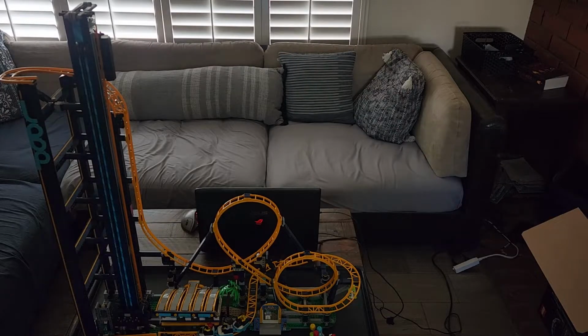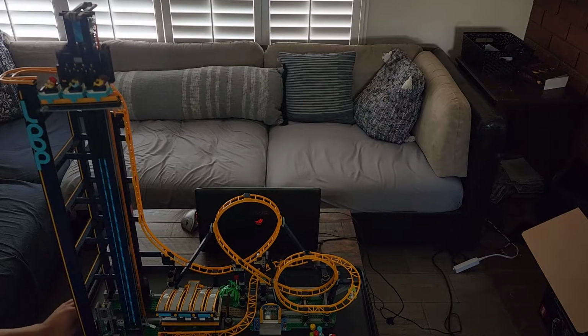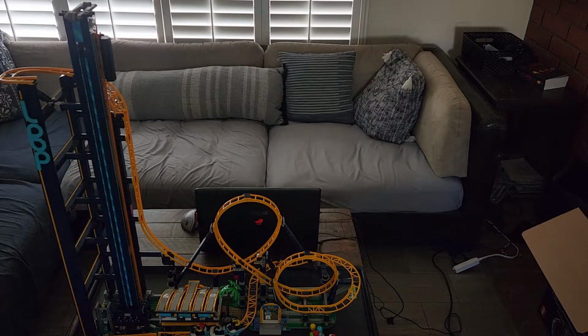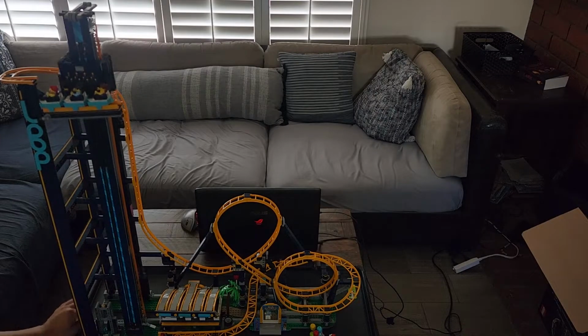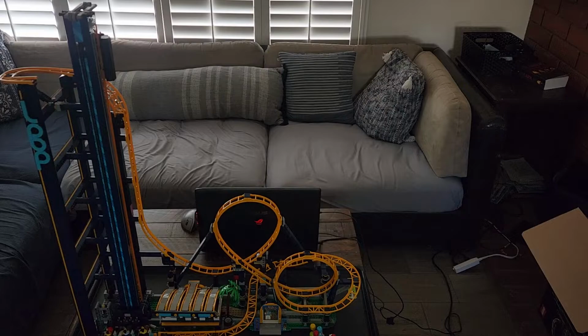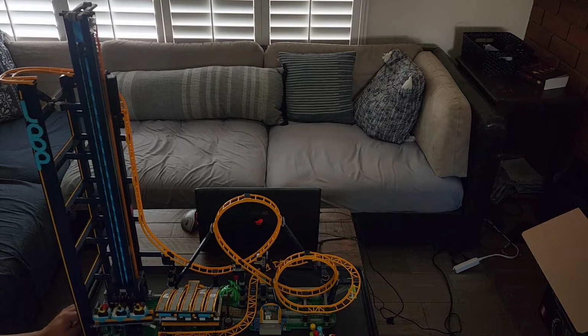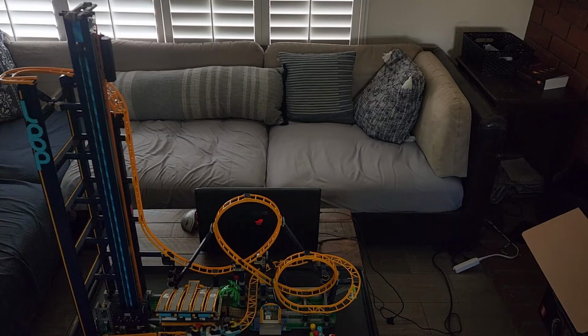All right, so let's see if we can get this thing to go. And there you are. Not a real fan of how hard it hits the ground, but it doesn't seem to be doing too much damage, so. One more. So, there you are.